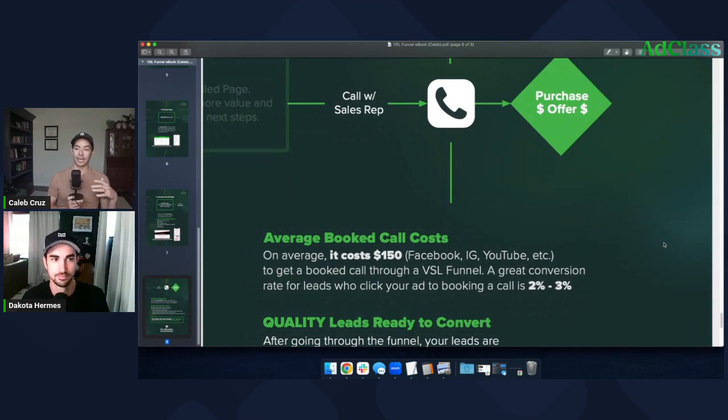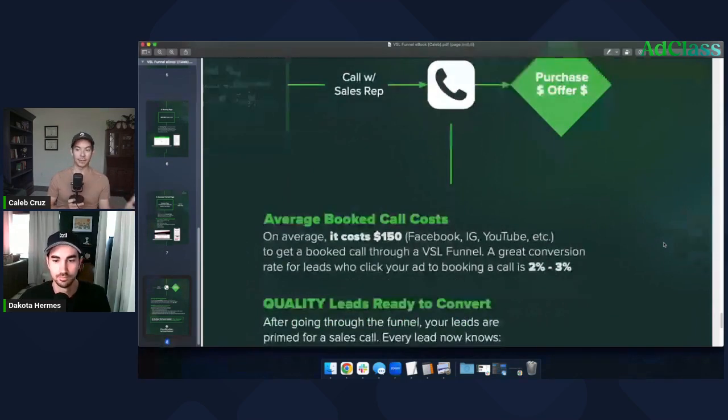We see people that get way cheaper call costs, and then we see people that have a lot more expensive call costs. Yep. It varies. And the reason for this is because of a few things. One, it can be who you're going after, right? A lot of the times it's the market that you're in. Sometimes the market you're in is really cheap to market to. Other times it's really expensive to market to certain people, right? So that's a big thing.